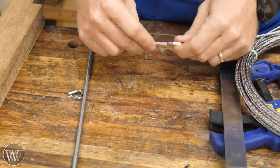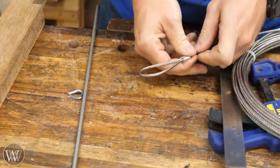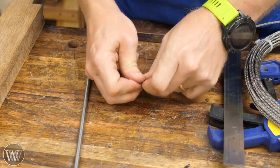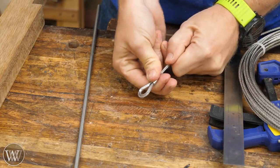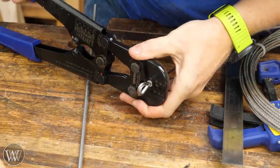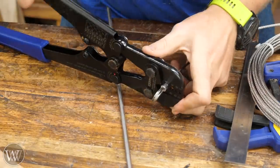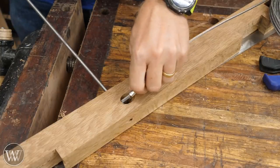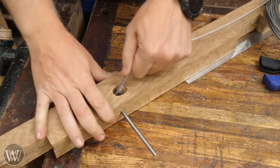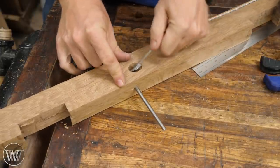Disarm, slide, disarm, slide these up, put these in. There we go, crimpy, crimpy, crimpy, and crimpy. There we go. That's how it'll connect onto the top.